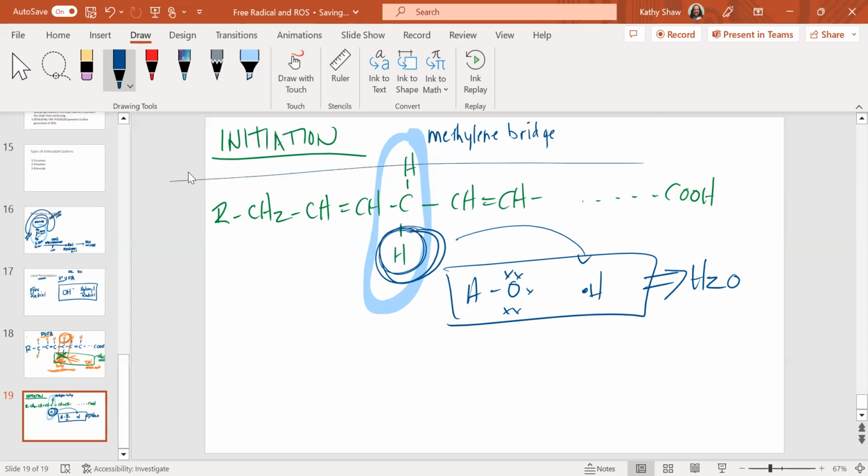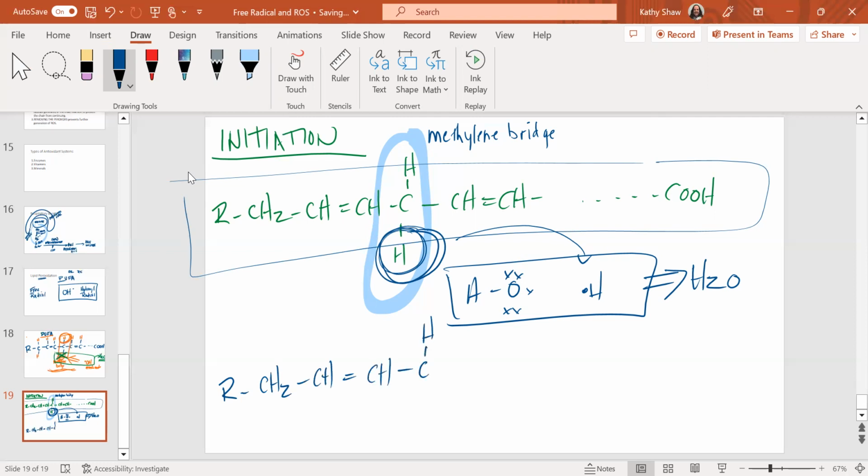So this now is going to become a lipid radical. So what that looks like, now we got that unpaired electron. And then the rest of the molecule to our carboxylic acid. So now, here we are with another unpaired electron. That's what we had a second ago. That's what we have now. Rather than the unpaired electron being on the hydroxyl, now it's on the lipid.